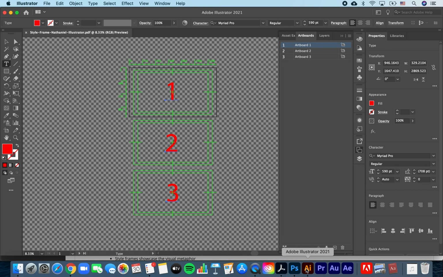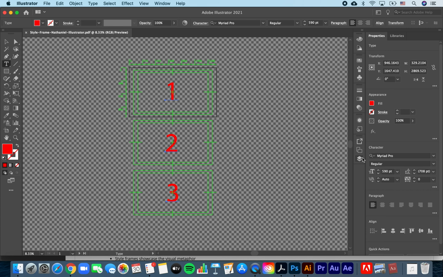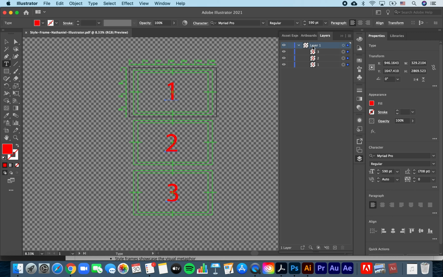If you're choosing an illustrative approach, meaning you want to draw things and you have a more object-based animation plan for your title sequence, then you're going to use Illustrator. Illustrator works with artboards and layers. Your artboard menu is down here, and you can see that it's with the layers. Each layer is organized, and each artboard is a frame.